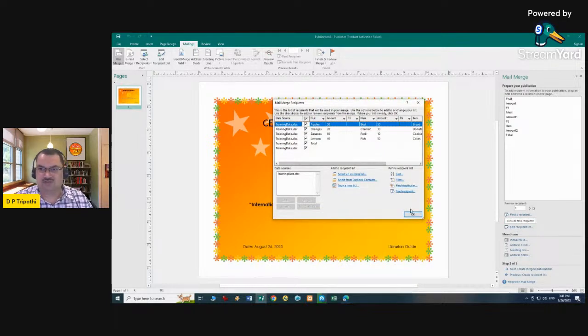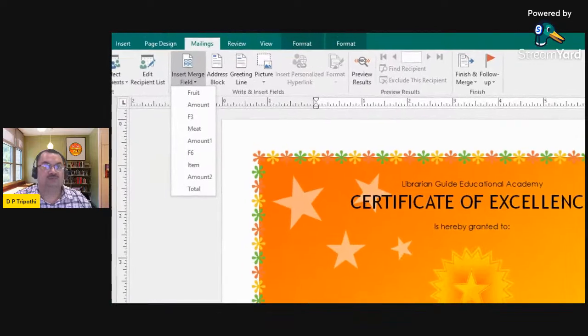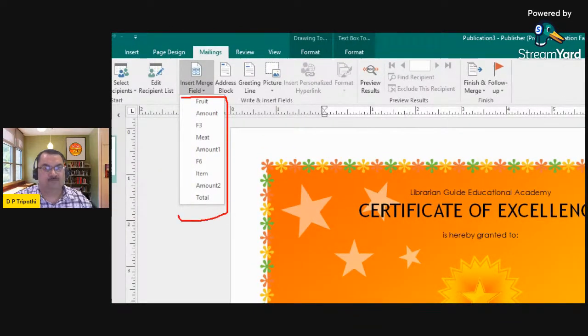Okay, let me make you understand. I will not waste time. Let's say I have taken this Excel file. I wanted to demonstrate that here I want to add the name. So how do I do this? After attaching the Excel file, or before that also, you can insert whatever field you want. Basically, you have to prepare the Excel sheet with fields like name, designation, institute name, and from here on the top, when you attach the Excel file, it will show all the fields like name, designation, institute name.